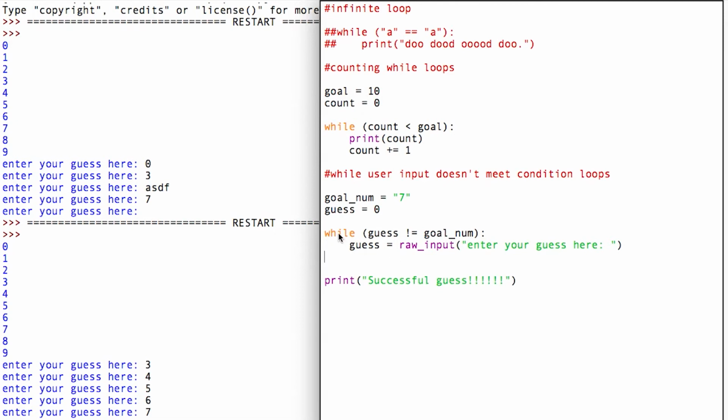And I'll just break that down again. You have your while statement. You have your condition here that you want to be true when they break out of it. And then somewhere inside, you have to have some sort of way to change that condition, whether it's changing one variable or the other, or both of them. As long as one of them is changed, you have the potential to break out of that loop.